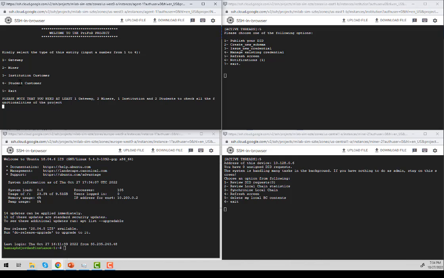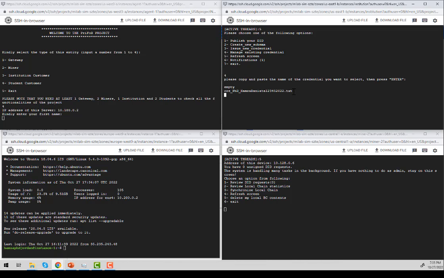And this time I'm gonna use student customer. So number 4, the name is, let me have the name exactly as it's written here, because I don't want to have issues with finding the credential. So we have this credential.